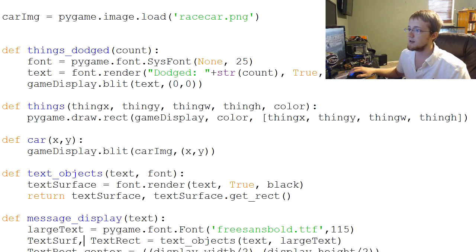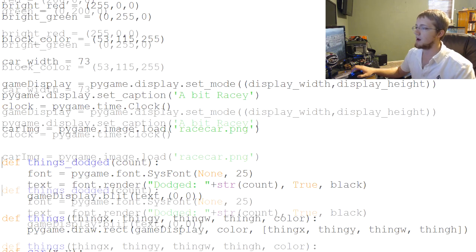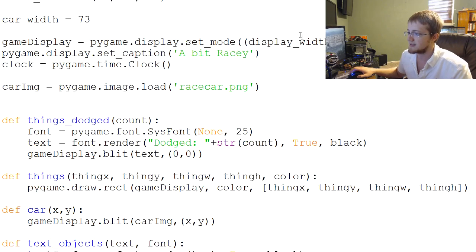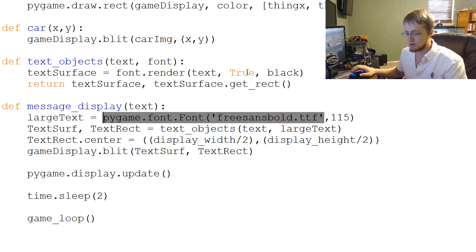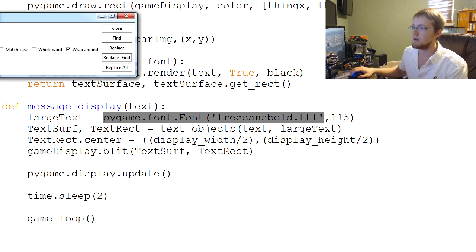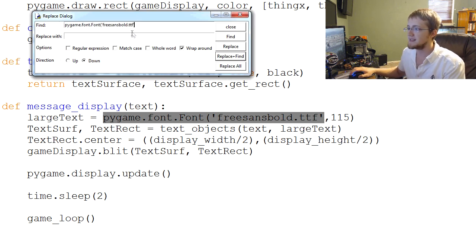Now, for simplicity though, let me just go ahead and change our font entirely. So instead of freesansbold and pygame.font, all this, I'm going to highlight this and Control-C to copy it, Control-H, and we'll come over here and paste that in.